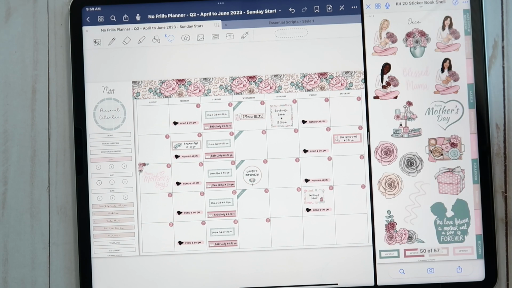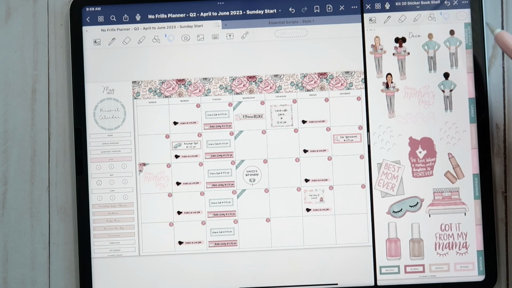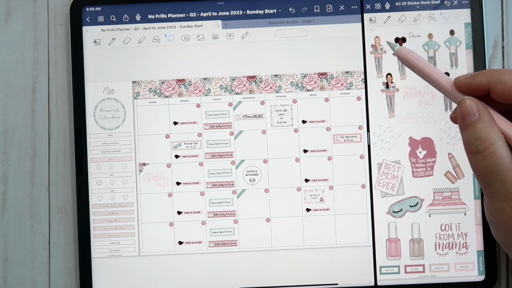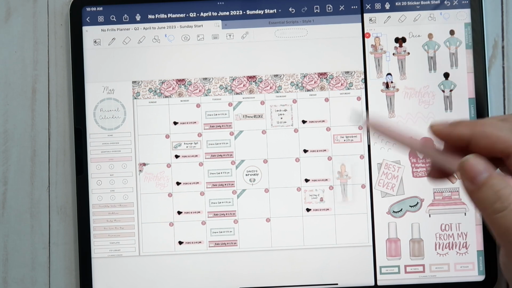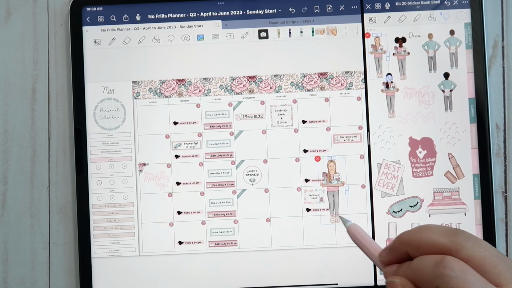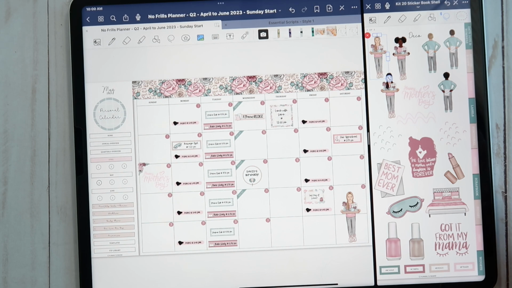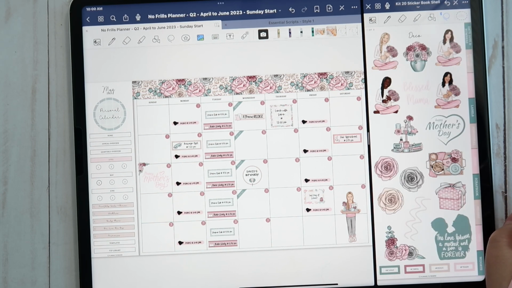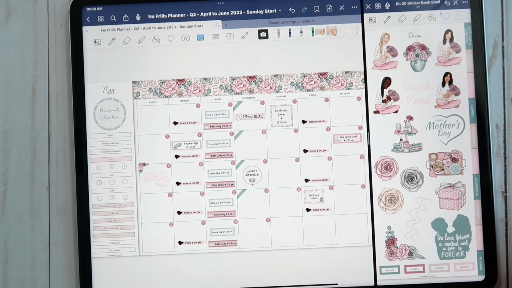So now I'm gonna throw some deco in, and I want to do maybe this little girl right here. She reminds me of my little girls, so I think I'm gonna do that. And then, okay, so it's Mother's Day, but I don't know if I want to use super Mother's Day specific things in there.